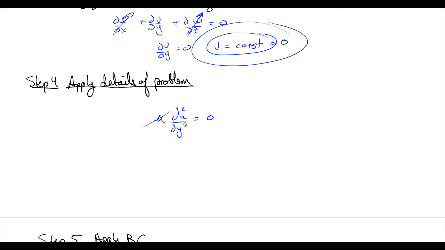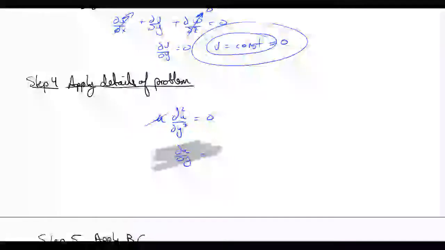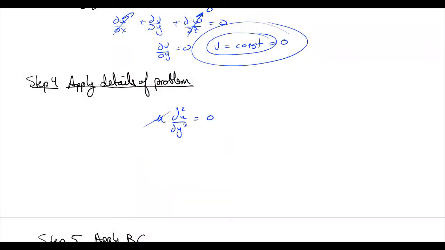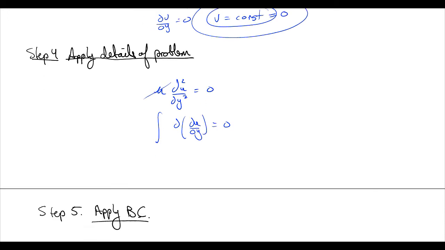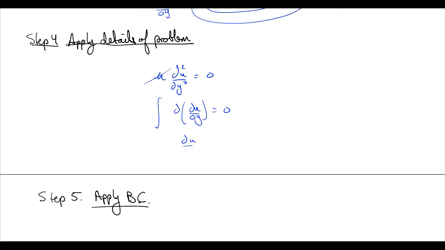If the way to think about how to solve these when you have the second-order differential equations is to integrate this, in which case we have d(du/dy) is equal to zero, which becomes du/dy is equal to a constant, c1. And then we can separate and integrate again. This time we're going to do integral of du is equal to integral of c1 dy, and we get u is equal to c1*y plus c2, which is the equation for a line.